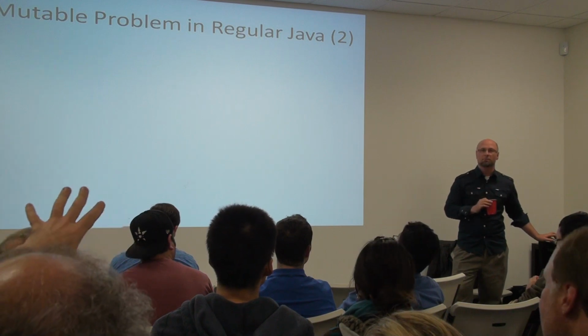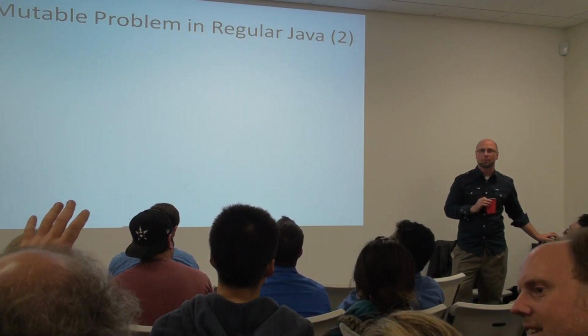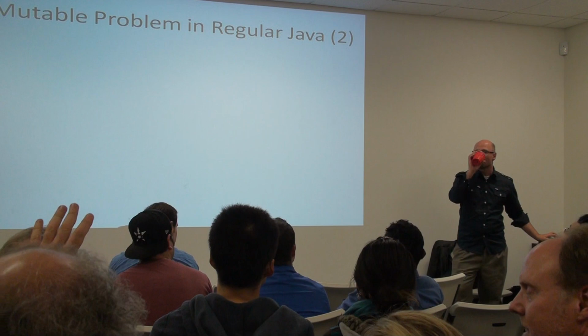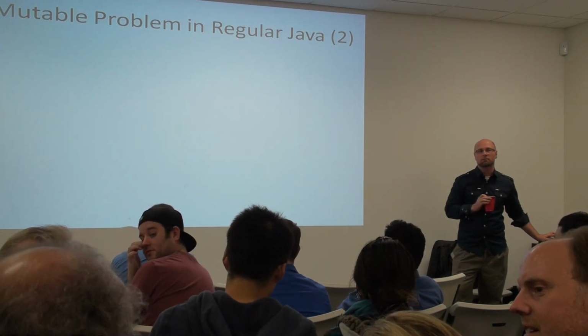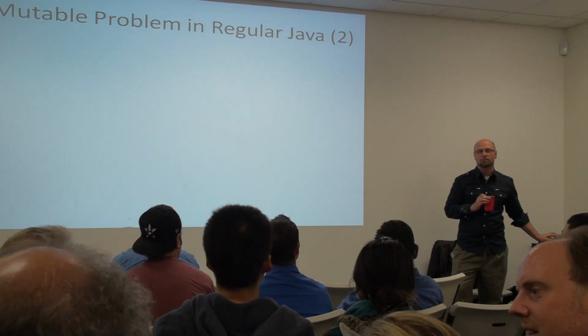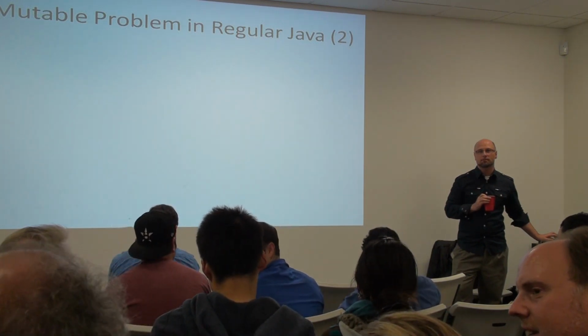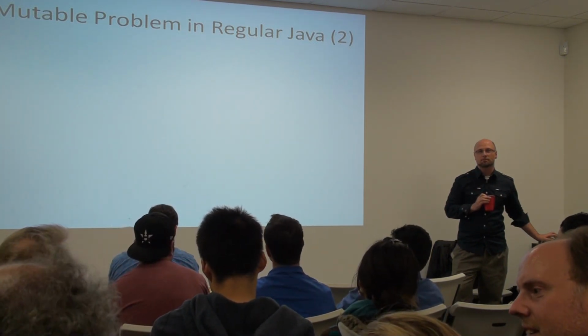So, yes, this is bad code, but it's the easiest code to write. It's very natural code to write. And it's very easy to write it and not see what you're doing. You think, well, I've got my thing, and somebody wants to see the list, so here's the list.